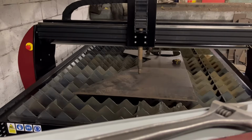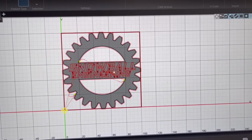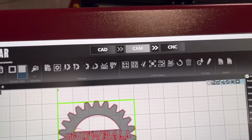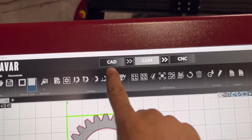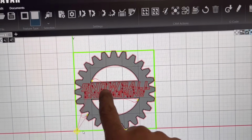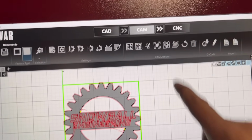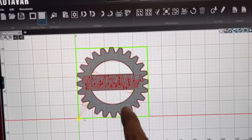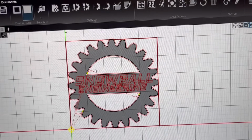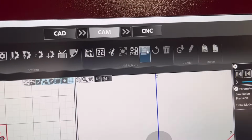Right, so I've got a bit of steel loaded on. This is ready in the CAM part. CAD is where you draw it, CAM is where you set up your lead-ins and lead-outs and what it's going to engrave and what it's going to plasma, and your CNC I'll show you. So that's all set up there. Happy with the lead-ins.